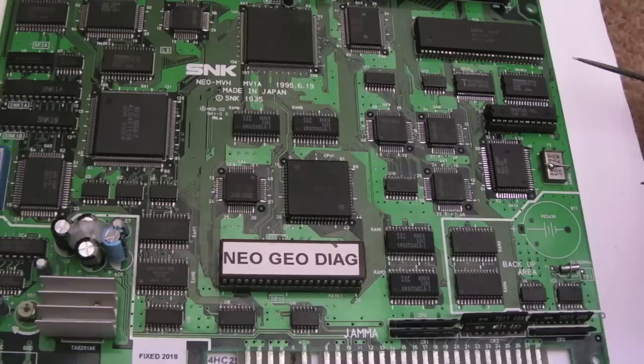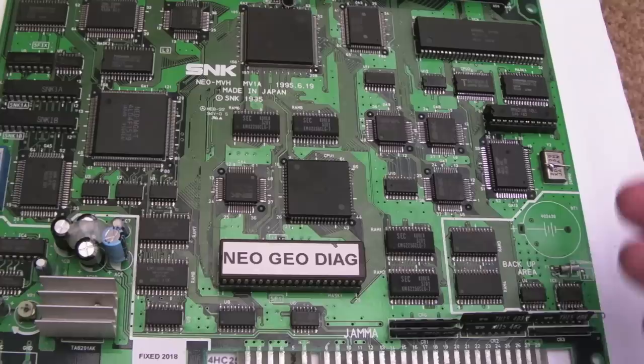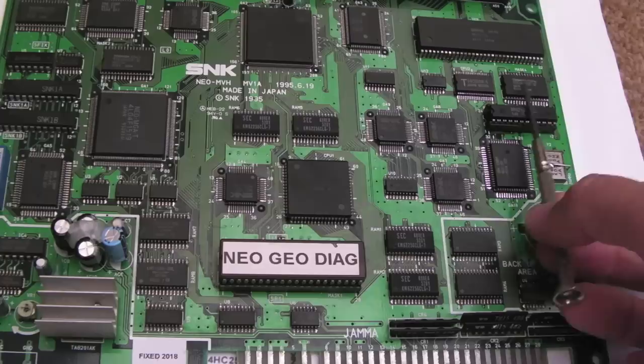There is something. So whilst it was working, it only worked for a period of time. I came to test it the following day, and it worked okay for about 20 minutes, and then I got some weird sounds. It was actually messing the samples up. It was playing the wrong samples at the wrong time. So I thought, is it a loose connection? I reconnected everything, still doing the same. Cleaned up the cart, still doing the same. Tried a different cart, that sounded odd as well. So I put the diagnostics back in, and it was going on about the Z80 again. Exactly the same error it showed previously, before we'd swapped the SM1, the ROM over here.